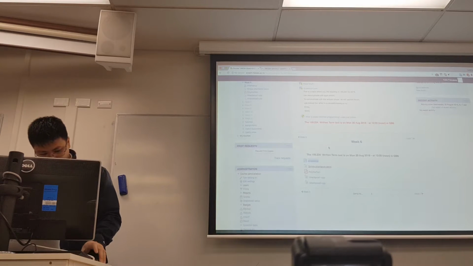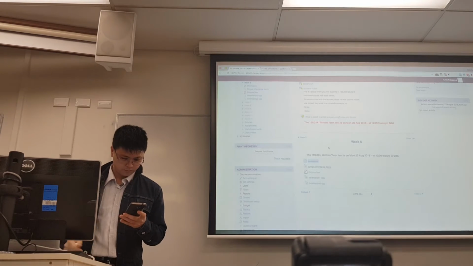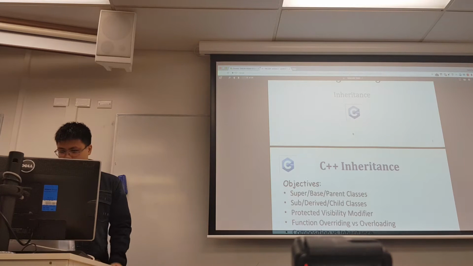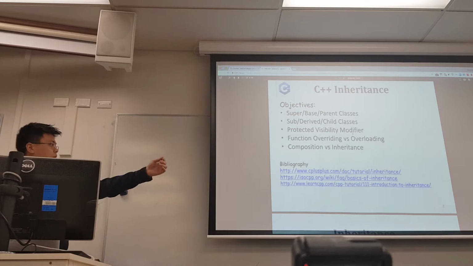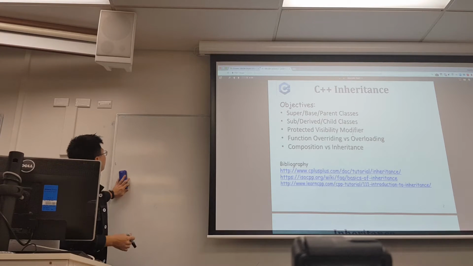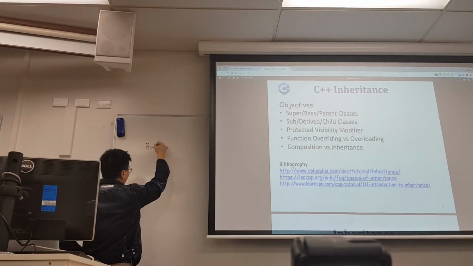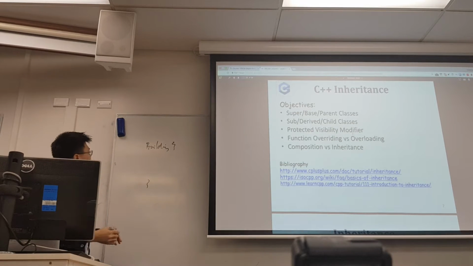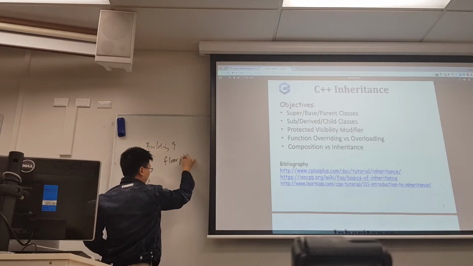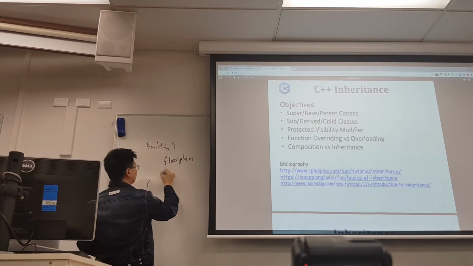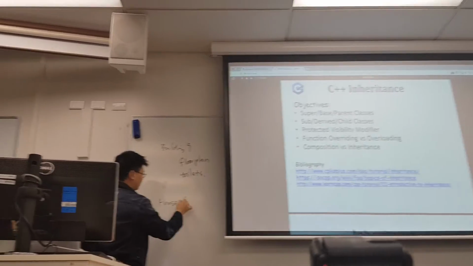So today we're learning about inheritance. Let's imagine that we have this problem. We need to declare a few classes to represent some objects in real life. We have a building. What do we have in the building? We can have a floor plan, and we can have toilets. And we have houses.